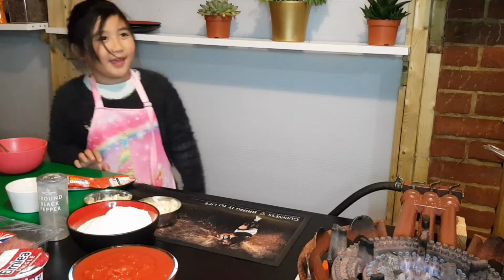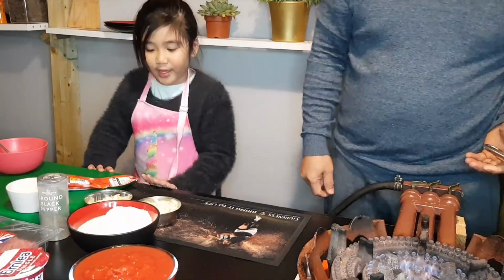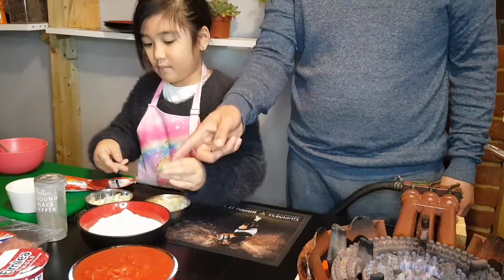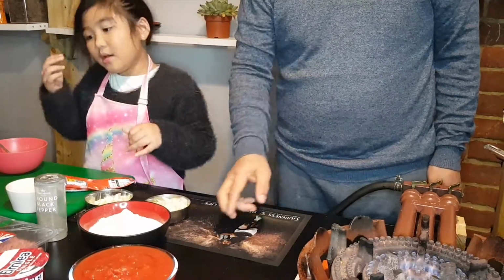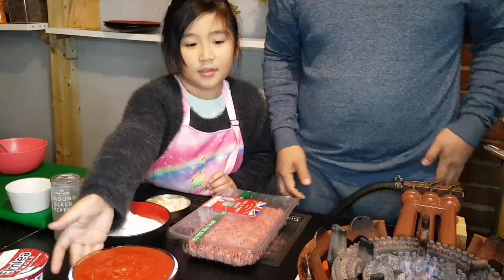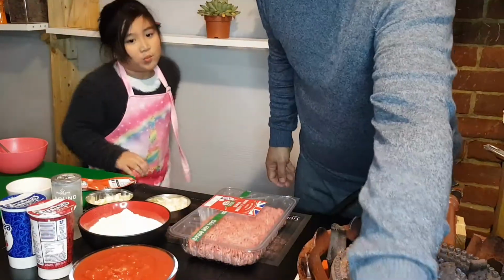We're going to be making beef lasagna. So we have garlic, onion, flour. Now powdered milk. Yeah, we got flour. And we have salt. And we have beef. And also we have tomato sauce. And got cream, and some butter.